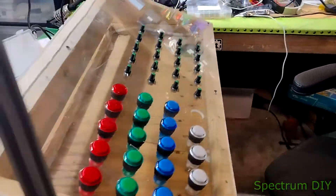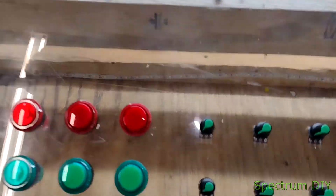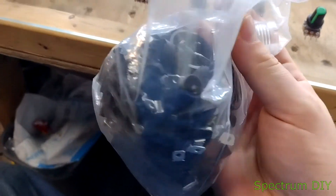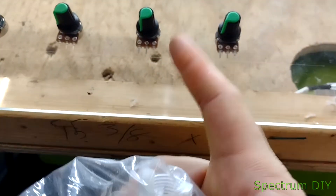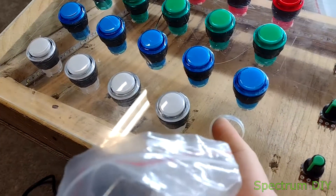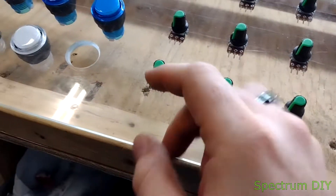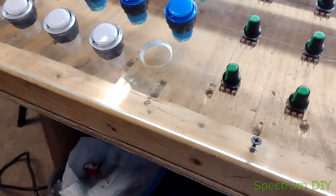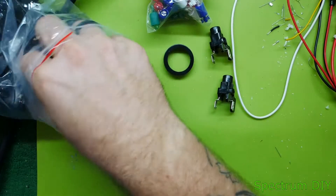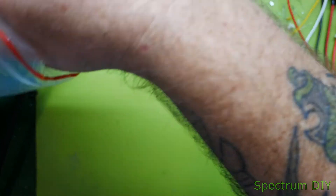Like I said, I've been doing a lot and haven't covered it on video. In a second I'm going to cut to my overhead camera and we're going to do a teardown of one of these arcade buttons. There's nothing special to the potentiometers, but these arcade buttons I found really fascinating — and since one of them was missing its threaded nut, I figured why not tear one down. We'll take this button and also a switch.